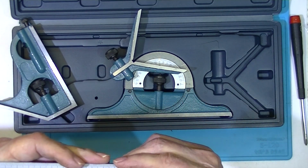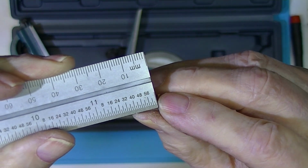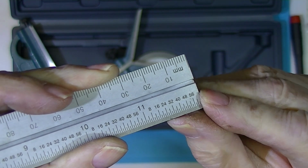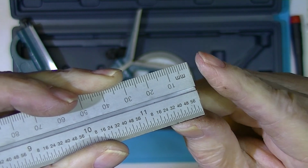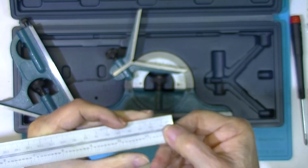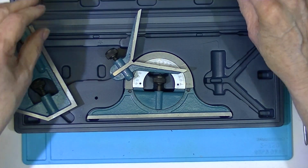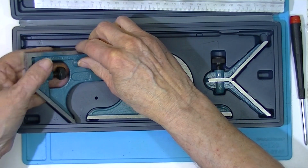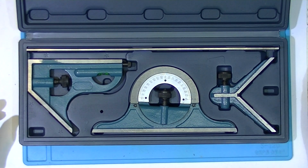I'm not sure that the scale, I don't know if you'll be able to see this. See the line? That line's the same length as this major division line. This should have been ground a little bit shorter on this end. That line shouldn't be there. That line should have been, and you can see it on this end as well, on this side. The end should have been ground until that line disappeared. So, it's got its faults, but it certainly is a usable cast iron combination square for a third or so of the price.